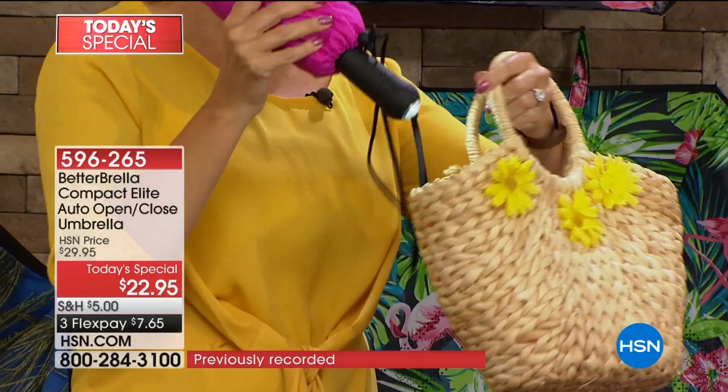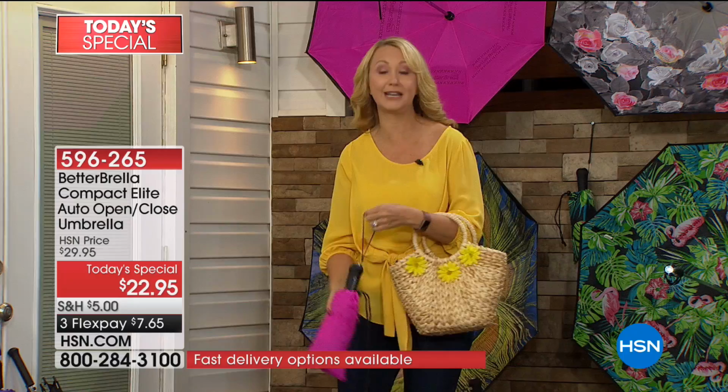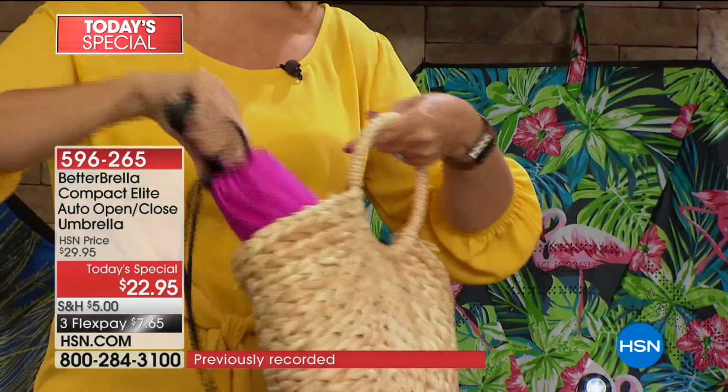How many times have you been searching through your handbag because you can't find the keys? Now you can. What about walking the dog late at night? You want to be able to illuminate your path. Now you can do that with your bed umbrella as well. It is so multifunctional for you. And with 38 mile per hour wind resistance, again, last umbrella you probably will ever need to buy. Instead of throwing cash in the trash, why not grab something that just makes so much sense? And with these beautiful colors and styles, and with that compact, now you can take it everywhere with you.